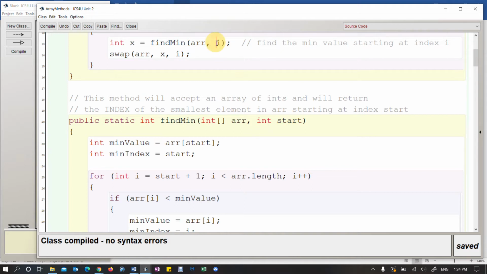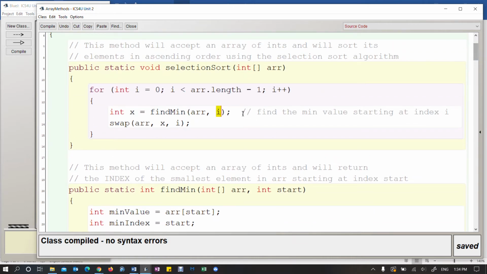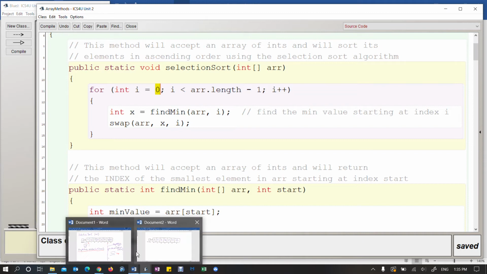That allows us to start our search at a certain location. And then I'm going to store that index in x, and then I'm going to swap the elements at indexes x and i. Okay, so x once again is the location of that minimum value, and then i is the little pointer at the beginning.